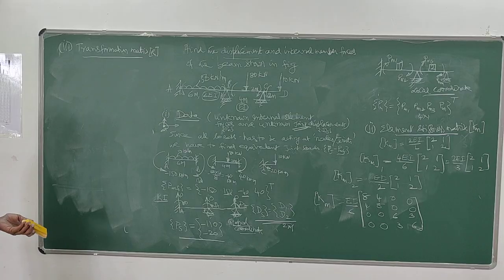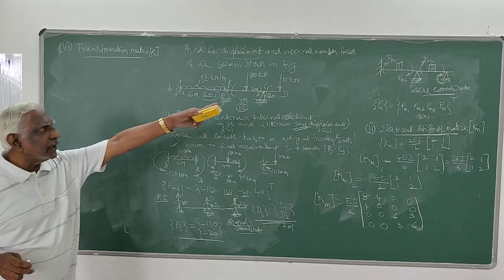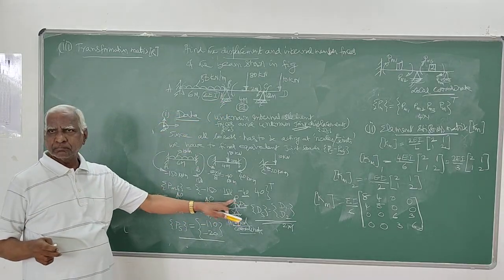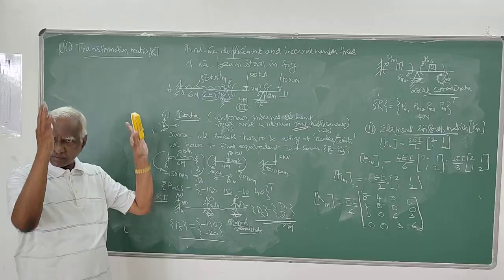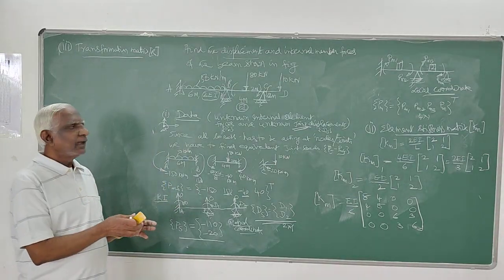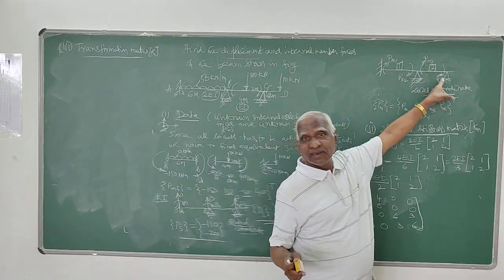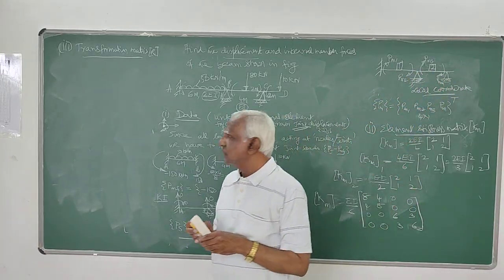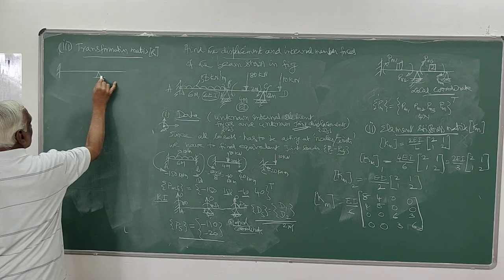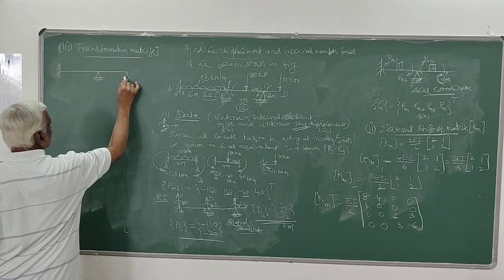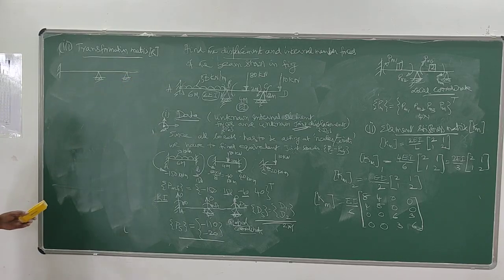I told you how to find R. We have to apply a unit displacement, not load, along each of the global coordinates, one at a time. That is, d1 equals 1 I have to apply, d2 equals 1 I have to apply, keeping all other displacements fixed, and find the corresponding local displacements. This is another important step you have to remember and do correctly. Of course, the overhang is there, but you don't have to bother. An overhang is not a regular member.